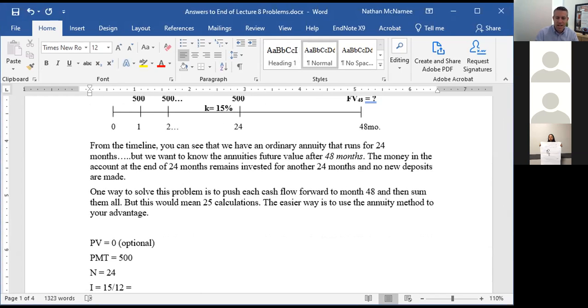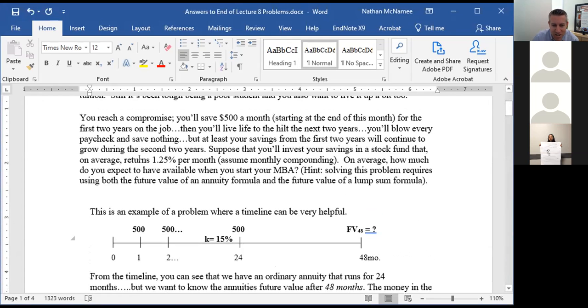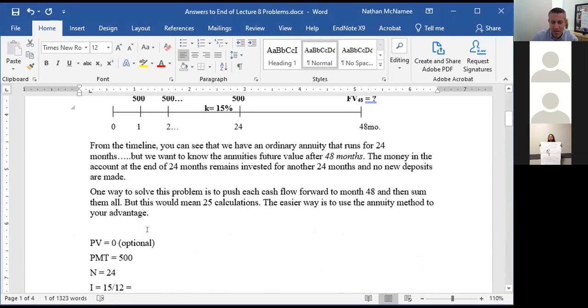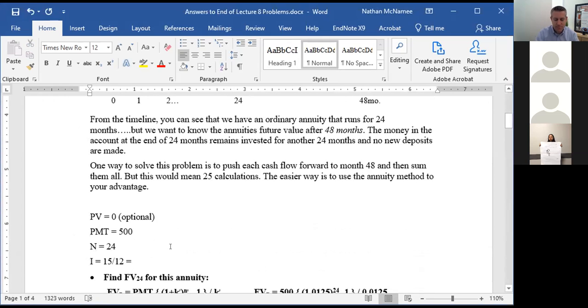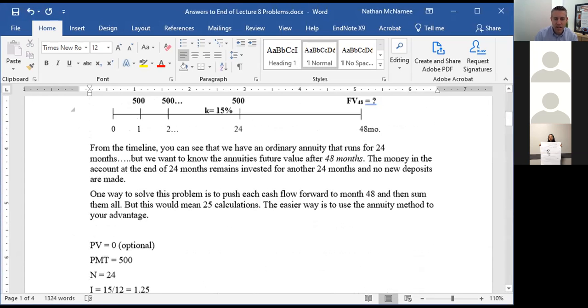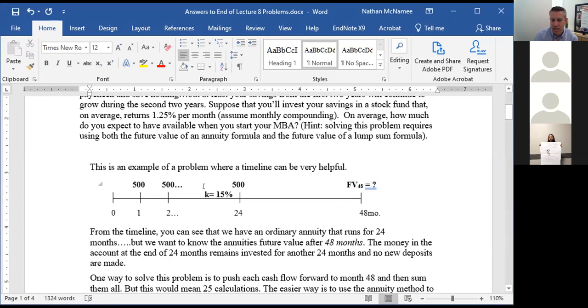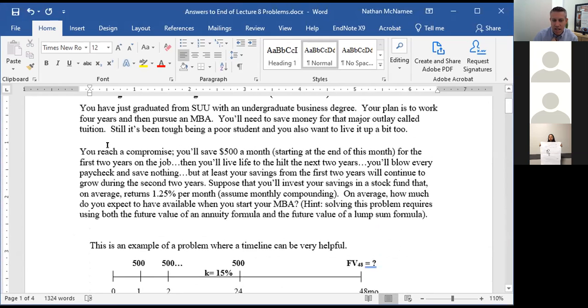Okay, fine. Now let's look at this problem. It actually told you what the monthly interest amount is. 1.25% is 15 divided by 12. So read the words carefully, because if we didn't have this timeline, because this timeline wouldn't be given to you on the test, and K equals 15 would not have been given to you. If all you were given was this paragraph, it says 1.25, but the most important part of that is per month. Do you see that?